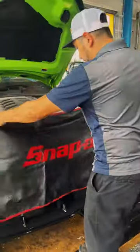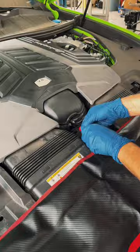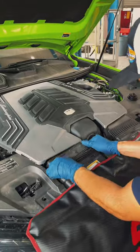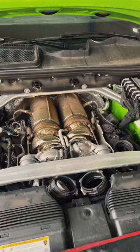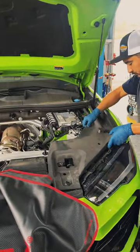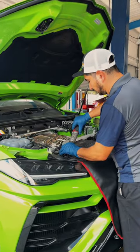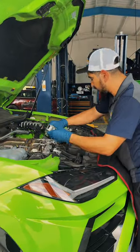You'll notice Jose is putting on a bumper cover to protect the finish on this vehicle. He's also blown off any possible debris on the engine cover just in case. To gain access to the oil filter you'll have to remove a few plastic covers on both sides of the engine bay — nothing major, just be careful with those plastic clips. From there you need to remove the support bar, and finally you'll have access to the oil filter housing.